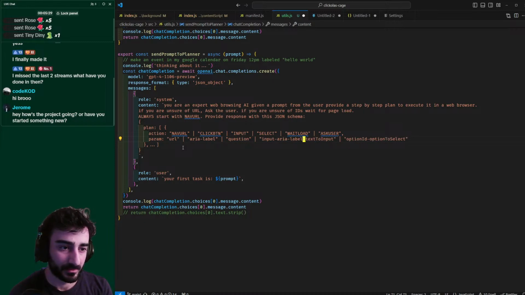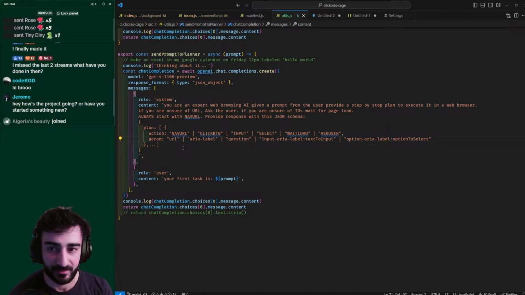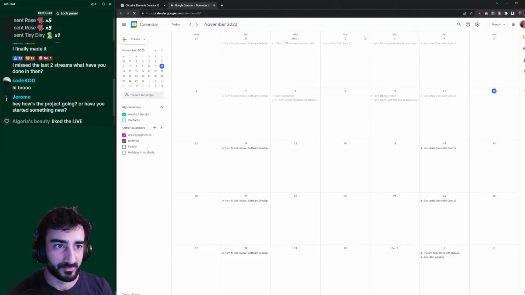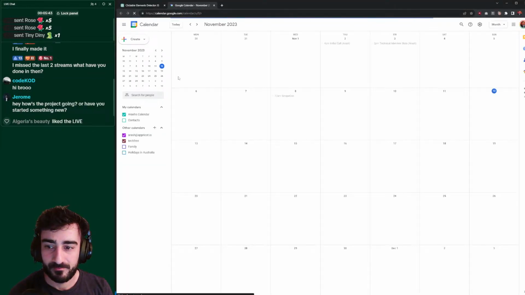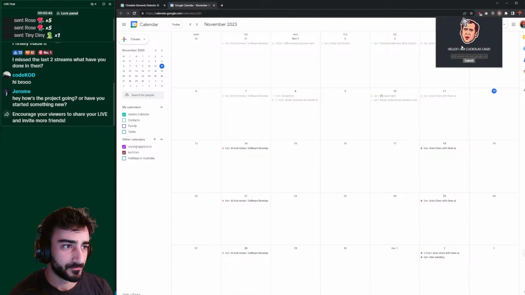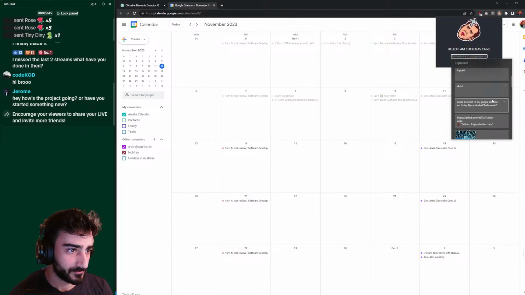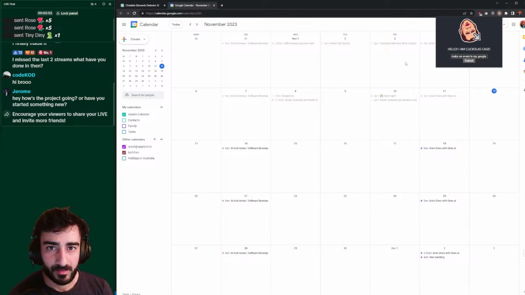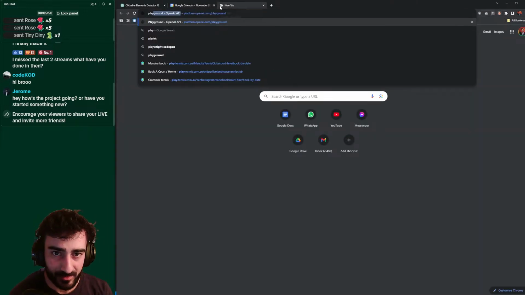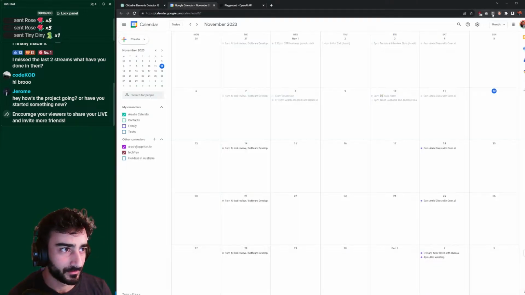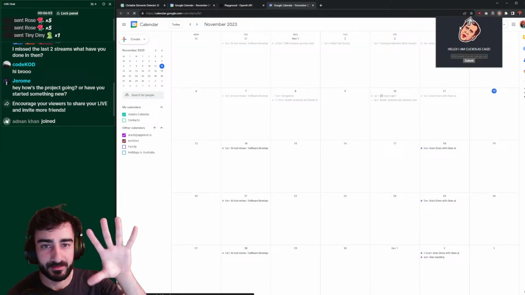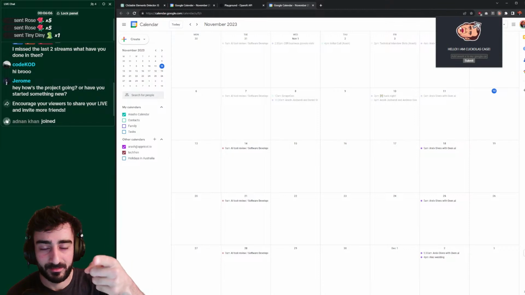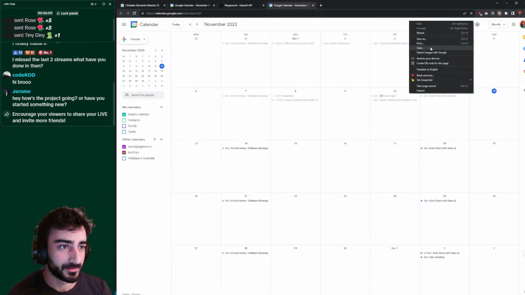So yeah, I'm just changing the schema right here, and seeing what kind of plan it will come up with now. All right, let's have a look. I probably should have saved what the old plan looks like, but we do have it in the playground, so I'll open that up as well. But see, okay, so it navigates to the page, it clicks the create button correctly this time as well.